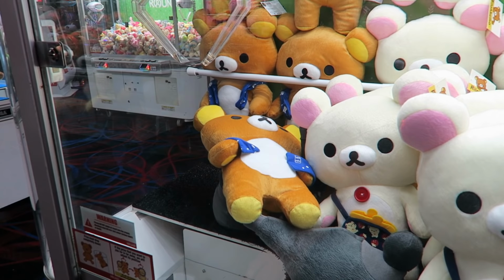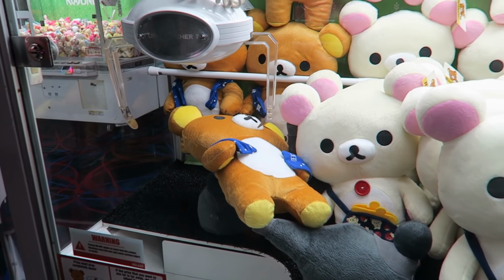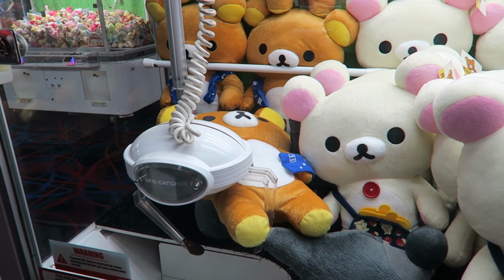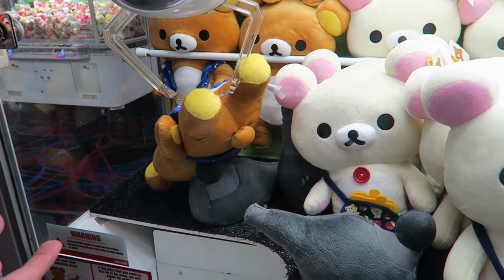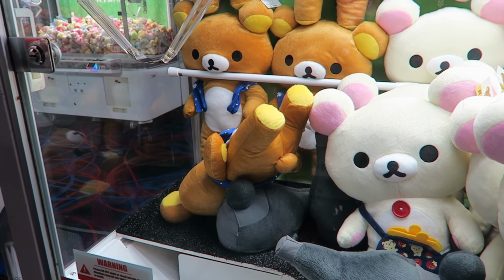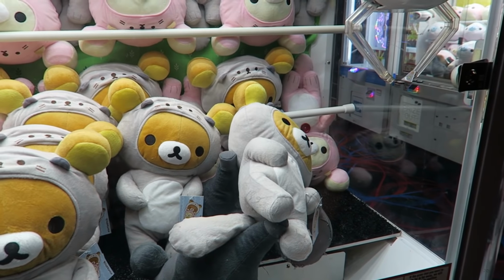Look how adorable! It's holding a scarf! It actually says to go for its ear, but I'm gonna try to see if I can pull its leg in. Oh, it says go for the ear? I did not expect that. Yeah, like it says they're twisted. But sometimes we've been able to win these by pulling the leg. Oh no! Is that okay? Yeah. That was really, really bad. And we're not gonna win it ever. Never mind, this is gonna be the last one. But the last one didn't count, okay, guys?